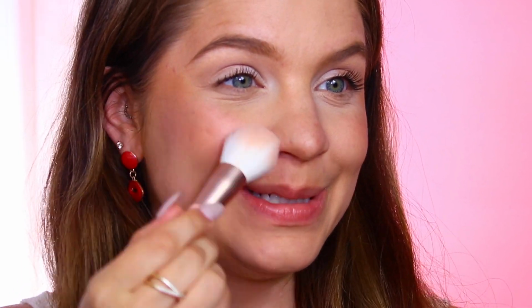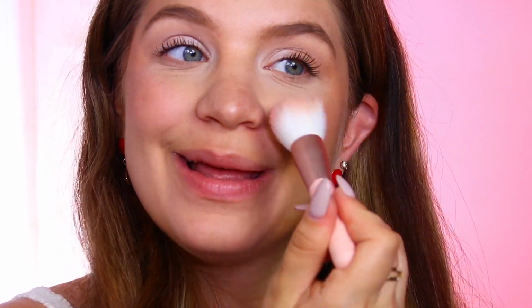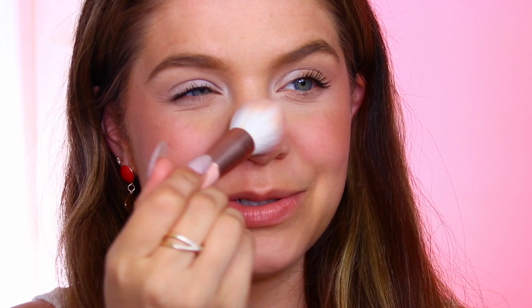I do want to also apply some blush on top because we didn't really do that. I just applied the bronzer. So I'm going to apply a little bit of this ColourPop Extra Glaze palette. It's one of my favorites right now. I'm just going to apply a little bit of blush to make us look a little more healthy and bring some of that glow back to our face, even though we are still so shiny. But I think this is gonna help make us look a little more lively after all that powder.